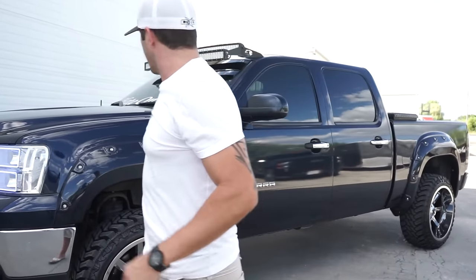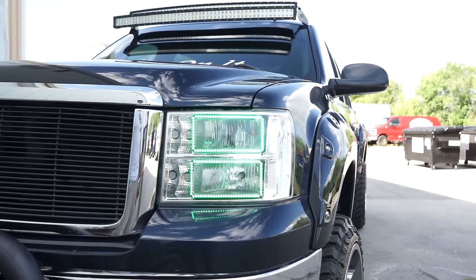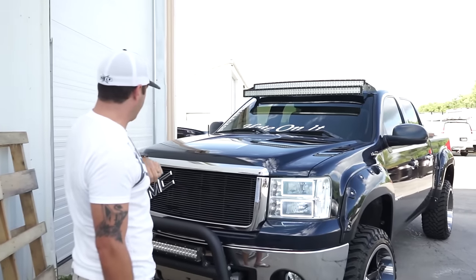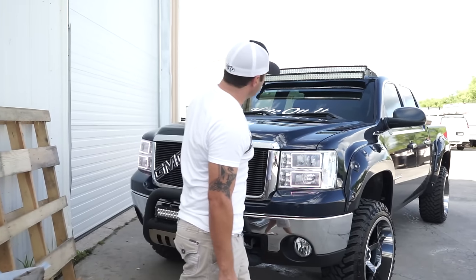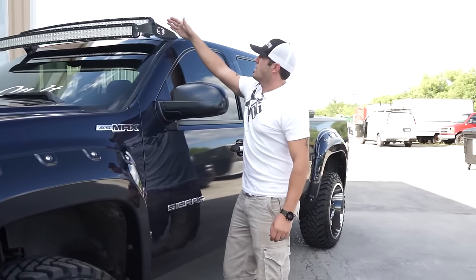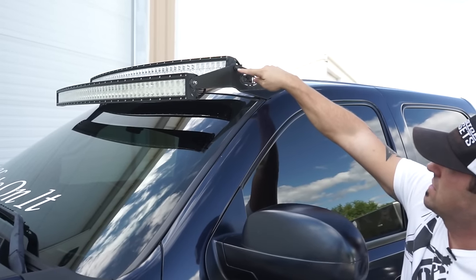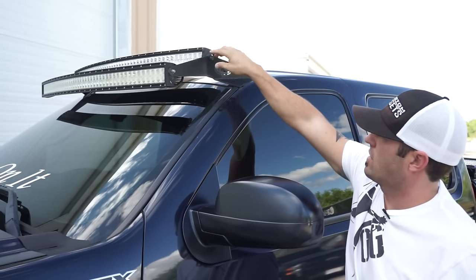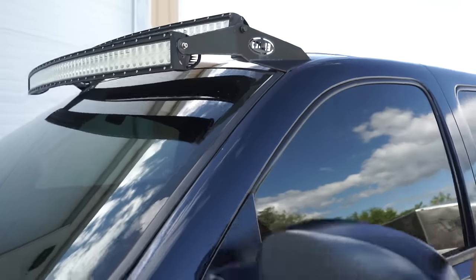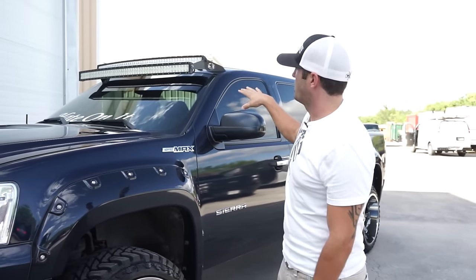So if you look at the rest of the truck, he's got some halos installed in the headlights, switchbacks. You can see he's got the dual 50 inch bars curved up on top with the OLB brackets, the dual stack brackets. I've seen more and more people doing that, what he did with the dual stack. Rather than use the hardware and put this second one way up here, he just bolted right in, put the light bar a little bit behind the front one. So you lose a little bit of light, but it creates a much cleaner look because it runs right down with the windshield, especially with the radius bars. I think it's a cool idea. I actually almost prefer it like this.